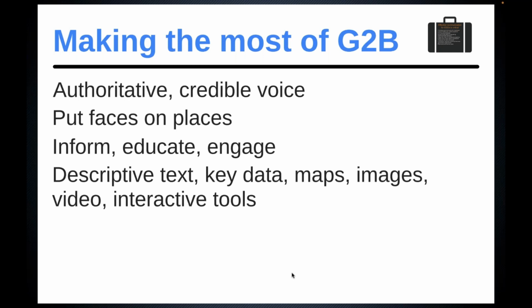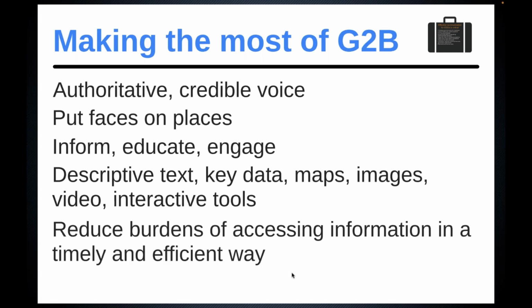For the most part, your posts should have descriptive text that is in easy to understand, non-jargon language. You want to profile key data, "did you know" data, anything that you can offer to them. And images are really critical. So maps, heat maps, images of people, pictures from events, video, anything that's interactive is going to be very, very engaging and help make that difference. And taking this information out to people in the social media channels that they're already on reduces the burden for them of having to come back to your website.